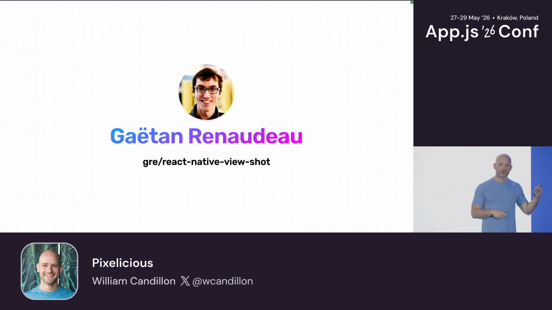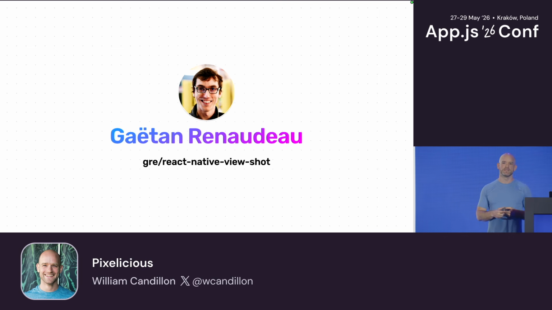And I am also coordinating with Gaëtan Renaudot, the maintainer of React Native ViewShot, so we can share the best practices here on how to get the best native views, because this is useful outside Skia. We use it in WebGPU. There are many use cases for it. So we're coordinating together to see how we can share knowledge and integrate together nicely.